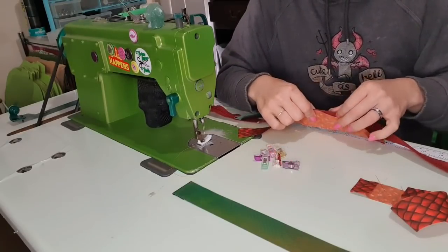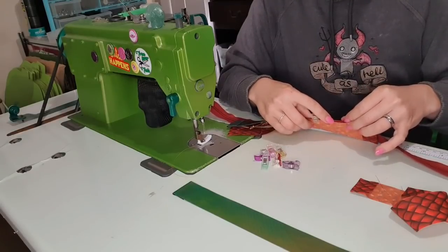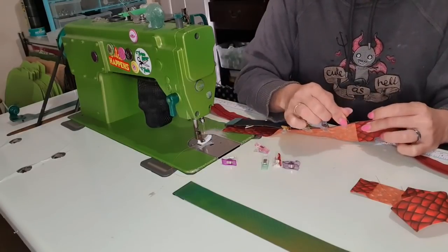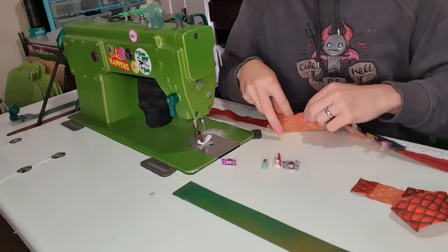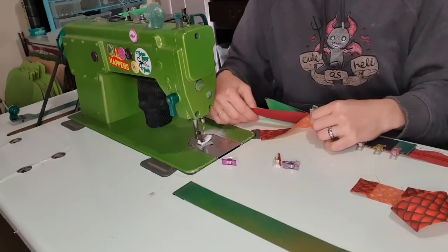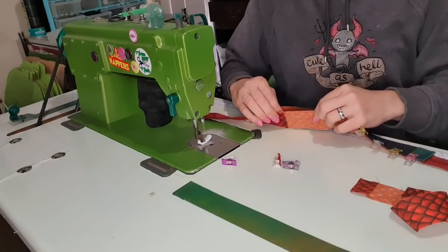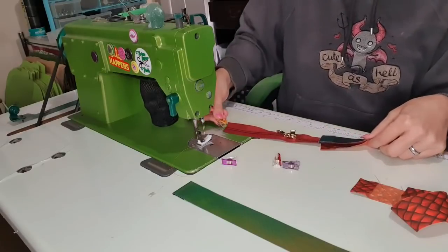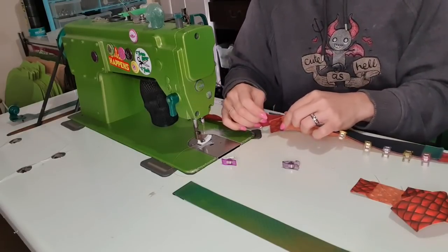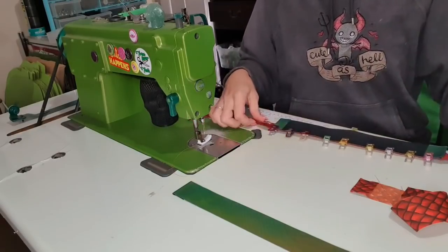Now, I'm going to show you why I don't normally do three at a time. I find it takes a lot more effort to line them all up evenly. And I'm also going to pull them all the way over here so that they will not distort any of my stitches and I don't have to think about them. If you're worried that you're going to accidentally pull them off, put a clip on the end like this, or you could stitch over the end as well, and that will stop that problem. Clip and clip. So that's that done.